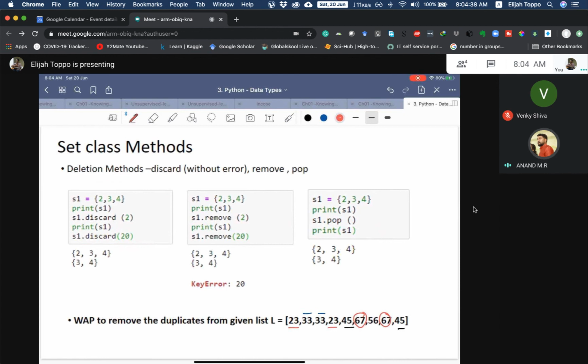Okay, we can do that very easily by converting this list into a set, because we know sets have unique elements. It will not have duplicates. So I can have S is equal to set of L, and that would remove all the duplicates. What I will be left with is unique elements from L. So it's very easy to do this in Python. Probably today we will not have time to look at this in code. Maybe in the next class we can look at code and see how this works out. You can try it on your own as well.